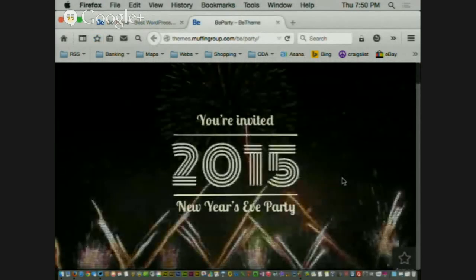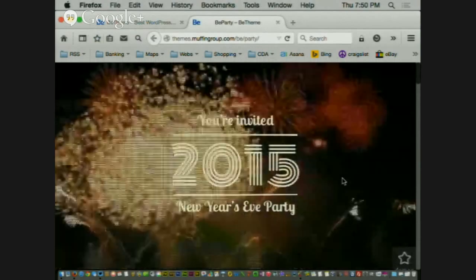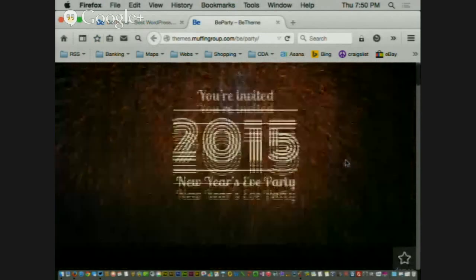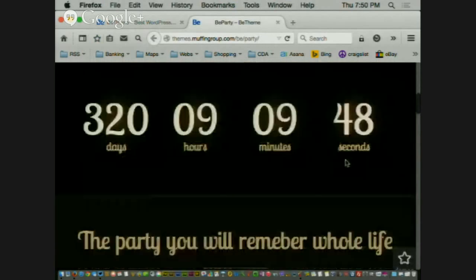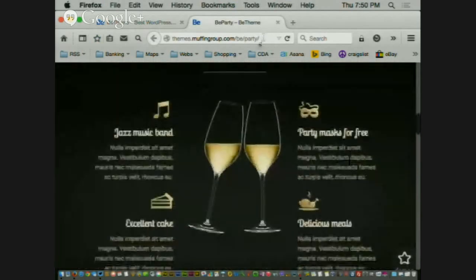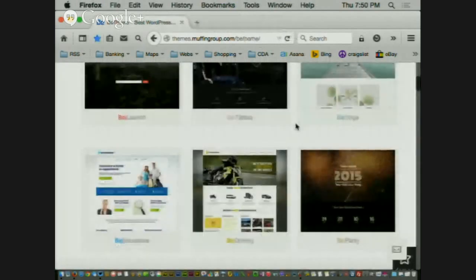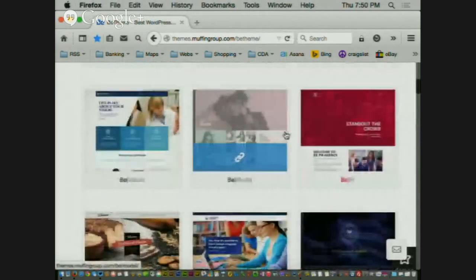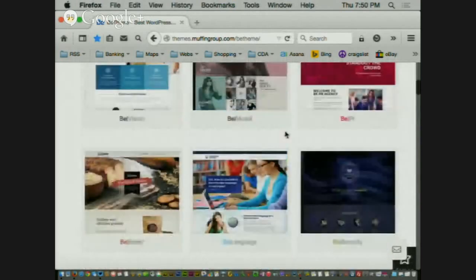Like you can see this one has video, a big video front page. But if we go back, you can see that there's a lot of different styles that they do with this theme. And I thought it was very smart of them to build a lot of different demos because it shows how versatile the theme is, right?